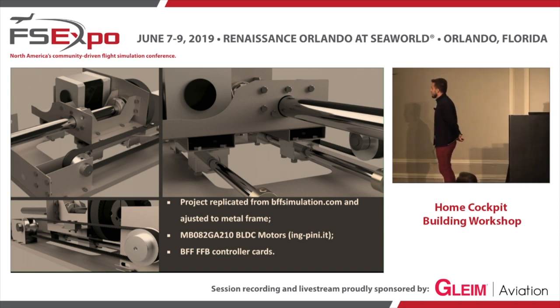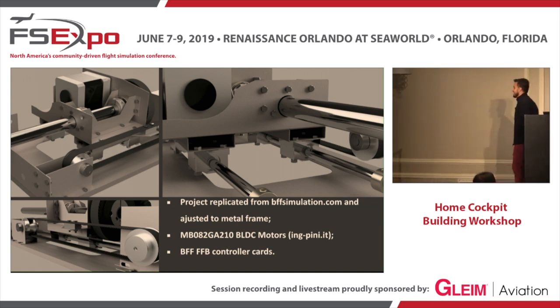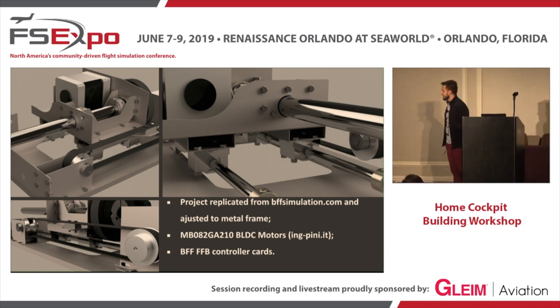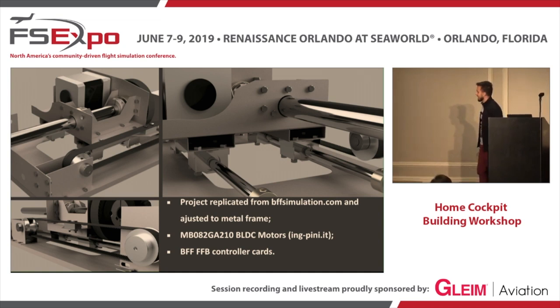Motors came from Italy. I tried all kinds of crazy ways to get them to Brazil, because as you may know, customs in Brazil is very complicated, and importing them directly is also complicated. So very good friends out there brought and flew them to me, and they got to my lab there.